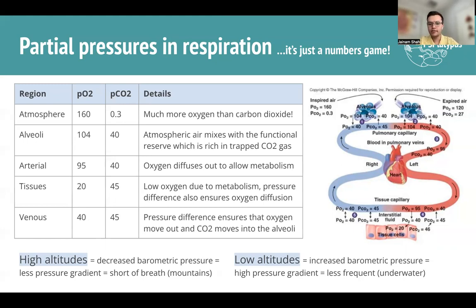At low altitudes, you will have increased barometric pressure. So I guess low altitude doesn't really make sense. Something like underwater diving would be a good example. In that case, your pressure gradient will be increased quite a lot. So you need to take less frequent breaths, but they can also be deep, just to make sure that you're getting the amount of oxygen that you really require to sustain life.